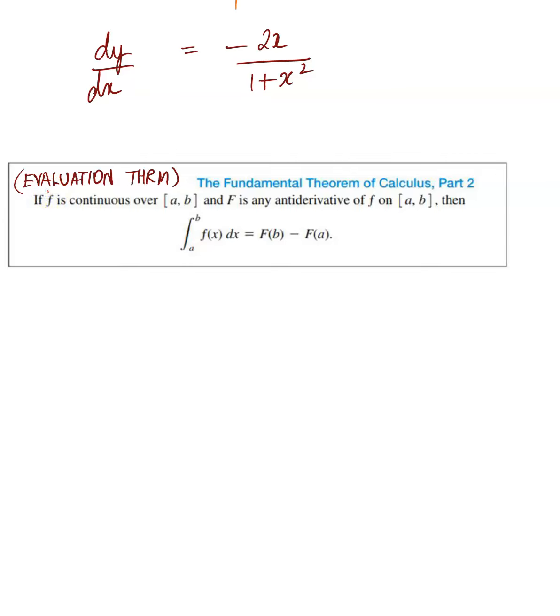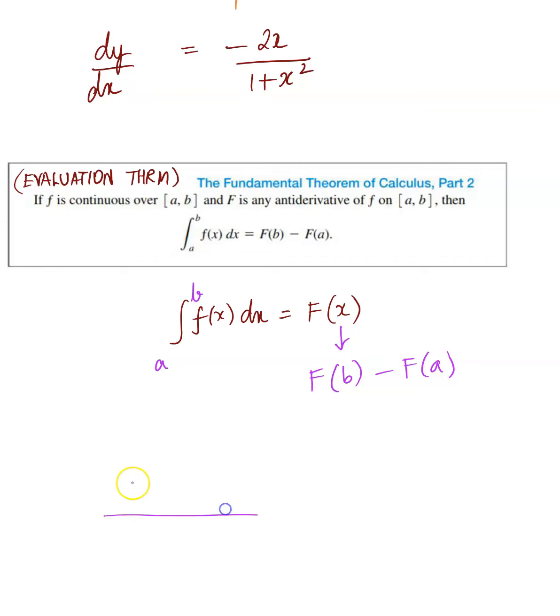That's another name for it, because you're kind of evaluating the limits of integration, the a and the b. Okay, so the integral of f of x is the area under the curve, which is your capital F. If it was just the indefinite integral of f of x, you simply called it capital F of x. But now when you have a and b inserted into this, this becomes F of b minus F of a.